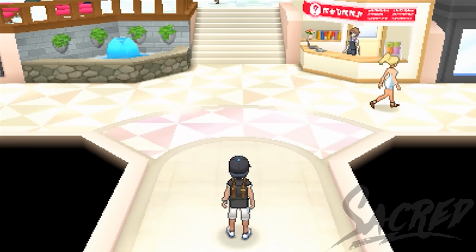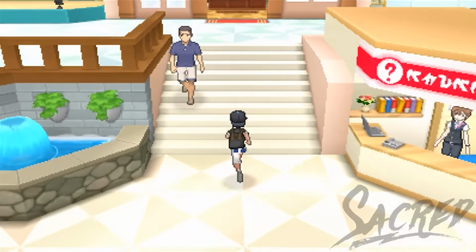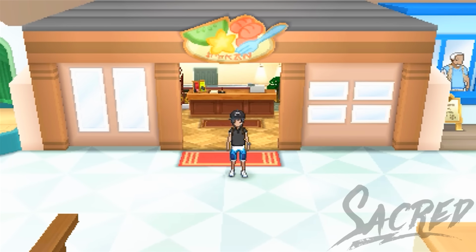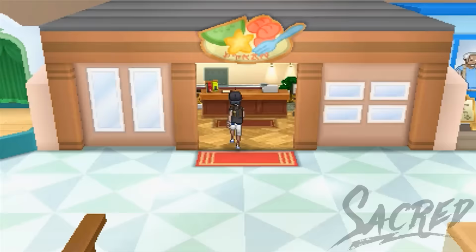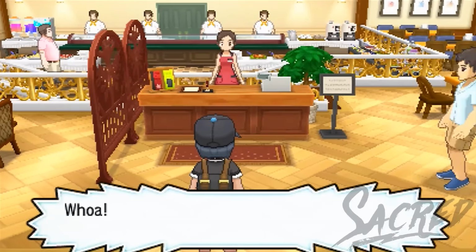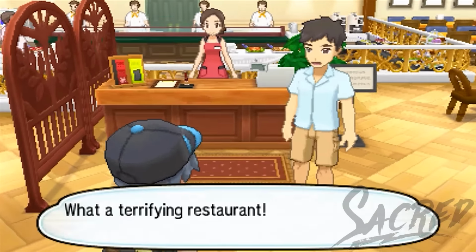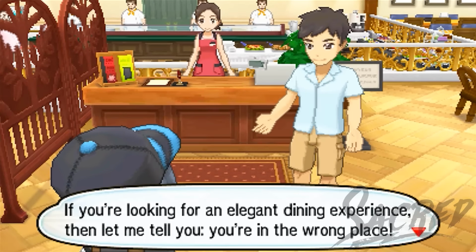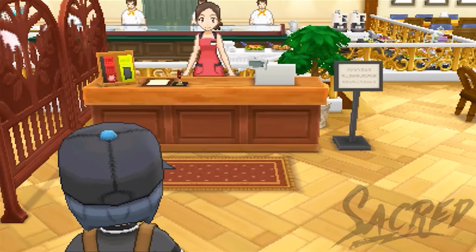So what you want to do is just sit here and basically do what you gotta do. Note, like I said not even 2 seconds ago, this is a once a day thing. You can only do this one time a day, but trust me, it's a lot of experience. So I'm going to go up in here, and he's going to say, "Oh, what a terrifying restaurant. If you're looking for an elegant dining experience, let me tell you, you're in the wrong place." And that's because he got beat, obviously.